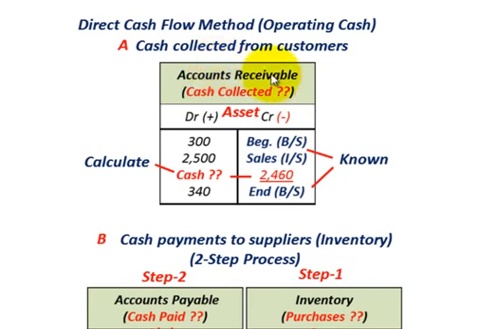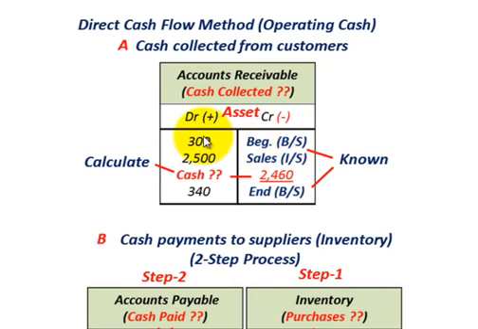Let's look at our accounts receivable, and we want to determine what our cash collected for the period would be here. So again, accounts receivable, an asset here. So this is what you would have to be looking at here. You're going to have to look at your beginning amount here off your balance sheet for your accounts receivable. You have to know what your ending amount on your balance sheet for accounts receivable is, and then you also want to know what your sales under our accounts receivable would be here on your income statement.